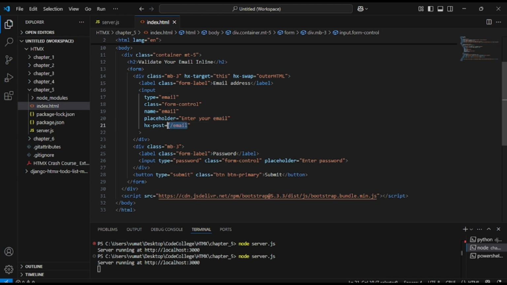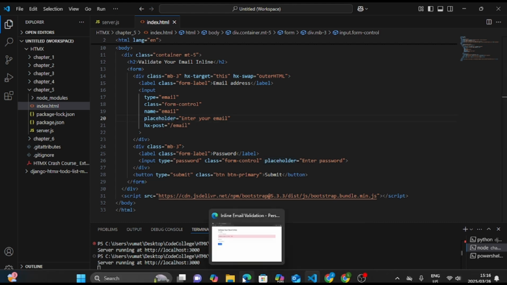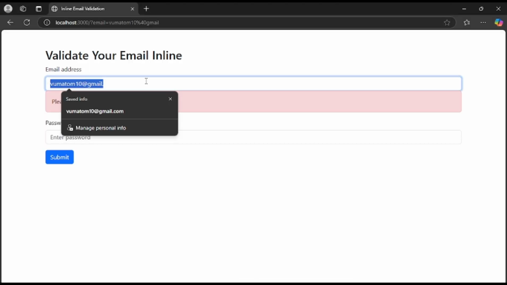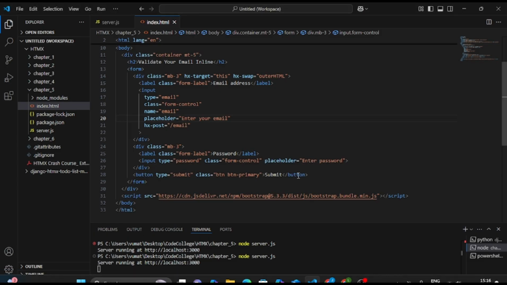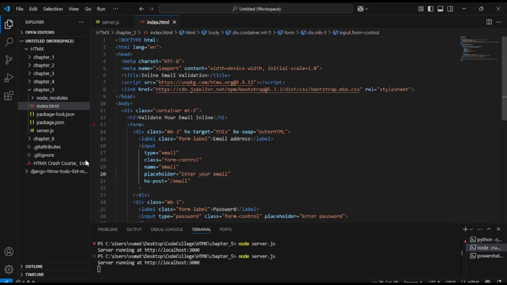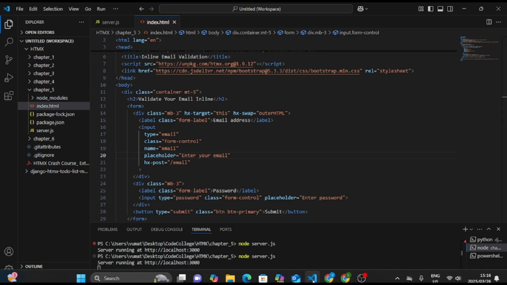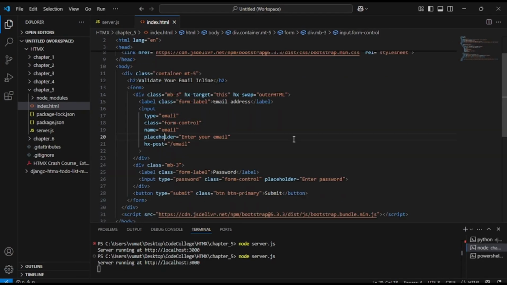Then it makes a post request to the endpoint email. And usually the post request is made when we put the email in the placeholder, which is over here. And that is basically chapter 5, creating the email validation application.